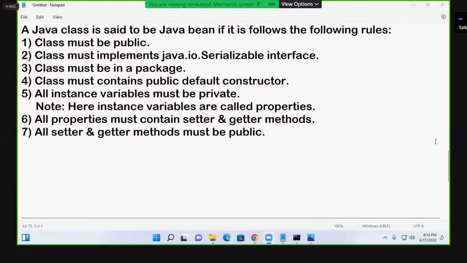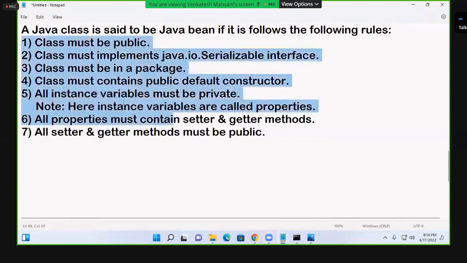All setter and getter methods must be public. Okay. If it follows these 7 rules, then that class is called a Java Bean.